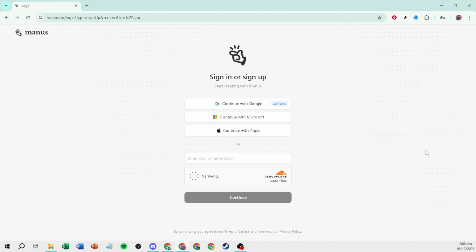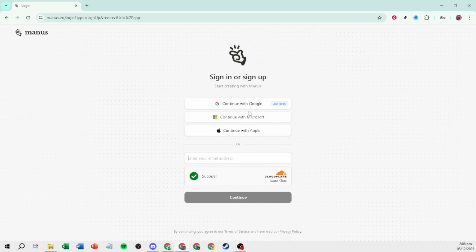The next step involves filling out a form, which is quite straightforward. You'll need to provide your email address, mention your profession, and offer a brief explanation of how you plan to use Manus AI. This information is necessary to ensure that the platform is suited to your needs and can provide you with the best experience. Once you've filled out all the required fields, it's time to hit the Submit button.